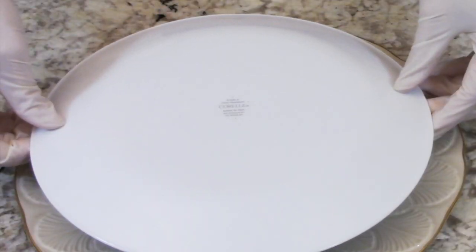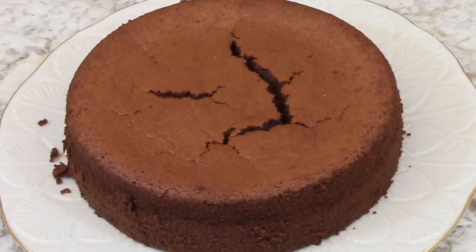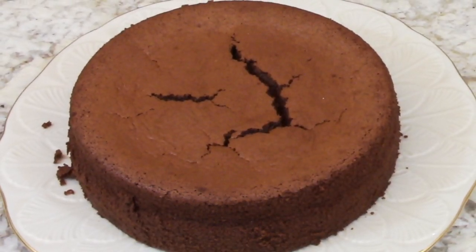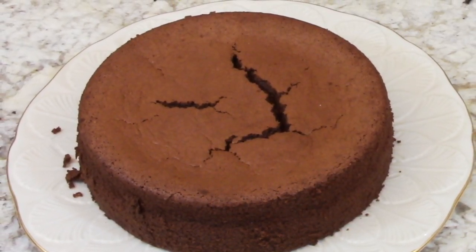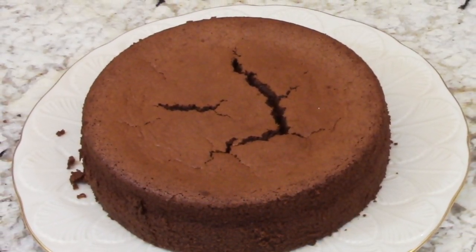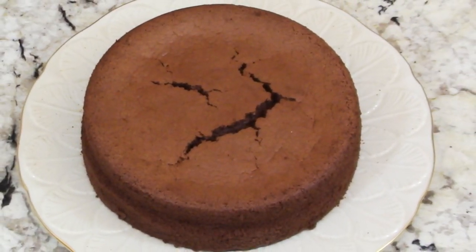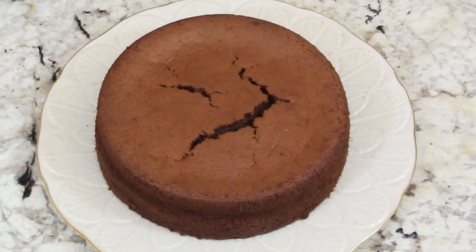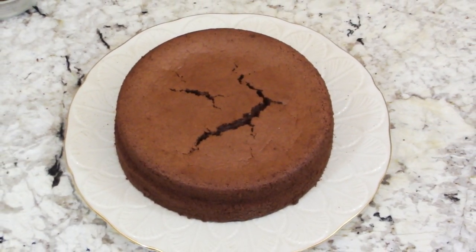By the way, the crack at the top is quite common in cheesecake baking. It's tricky to control. I will need another video to explain the reason why. It doesn't affect the taste and is easy to conceal with toppings. So our soufflé cheesecake is done. You can serve it as is or with a topping of your choice.